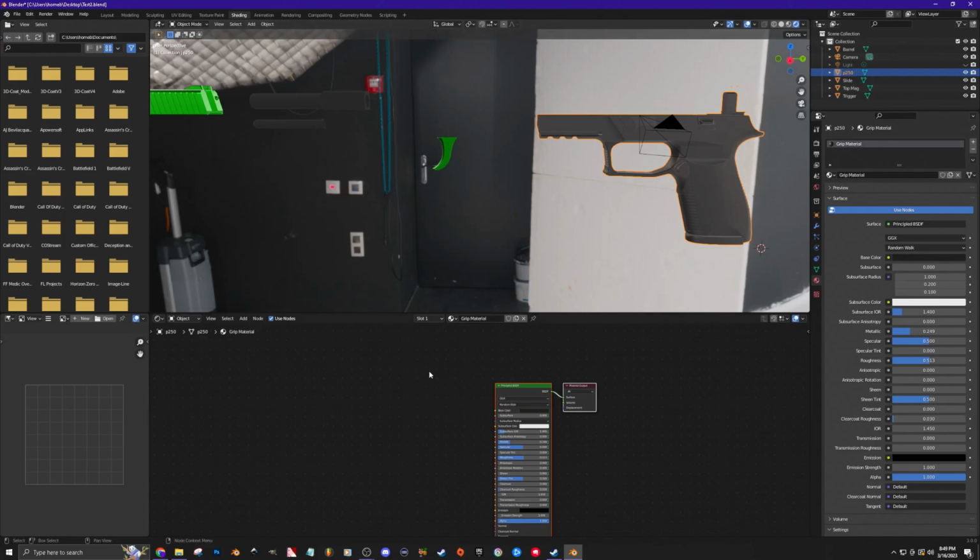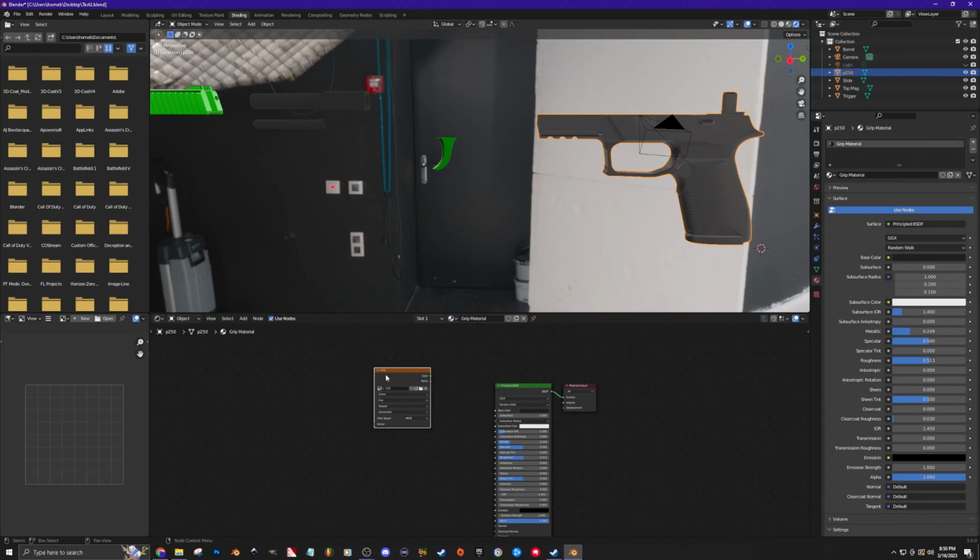So with this selected, we want to go down here and hit Shift A, go to texture, and go to image texture, and just add it like so. Then we want to click on new. Let's just give this a name. Maybe we call this UV1. You can name it pretty much whatever you want, whatever's easiest for you to remember. You want to change your width and your height to be 2048 by 2048. So let's change those real quick. Then once we have our name and our width and our height changed, we're just going to click OK.